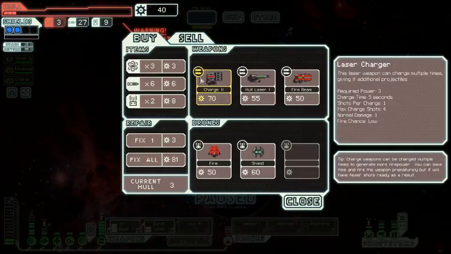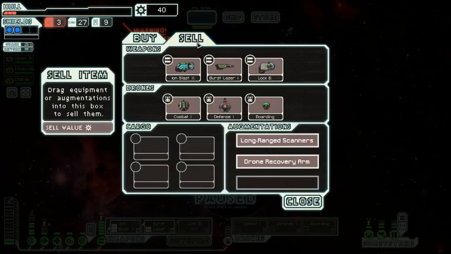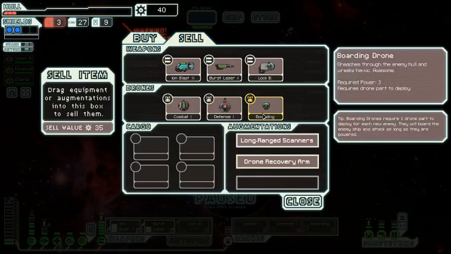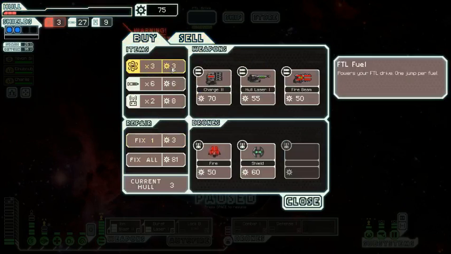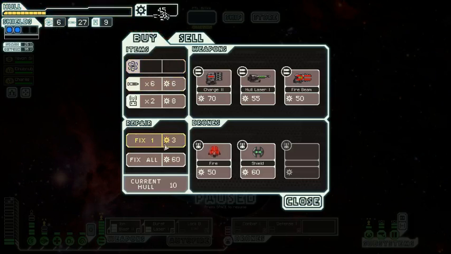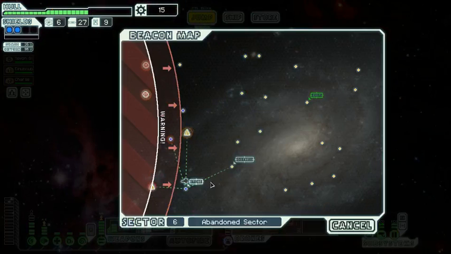So let's see here. Hull laser 1, fire beam, blah blah, not that good. I'm sorry guys, I wussed out. The boarding drone's fun, but I need the scrap. Need the fuel. Need the repairs. Need the repairs. There we go. That really hurts. Because I really want to invest in my ship. But I need to not be getting killed here.